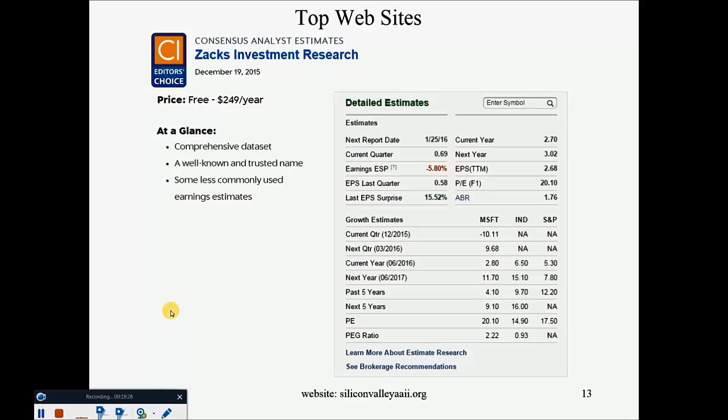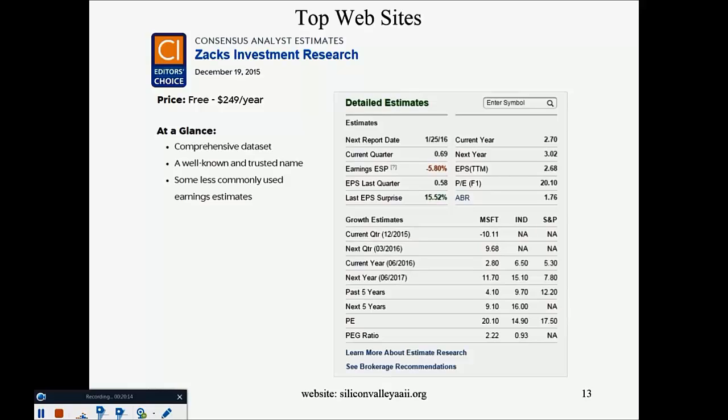Question? Okay, so the question is whether Zacks is available at the library. I can tell you that I don't believe they're available here at this library for free, the same way that, for example, Morningstar is available for free. A little later, we're going to be talking about how you can access at this library the Standard & Poor's sheets, Morningstar, Value Line. I'm unsure whether any library has free access to Zacks. I'm not sure whether they do that.